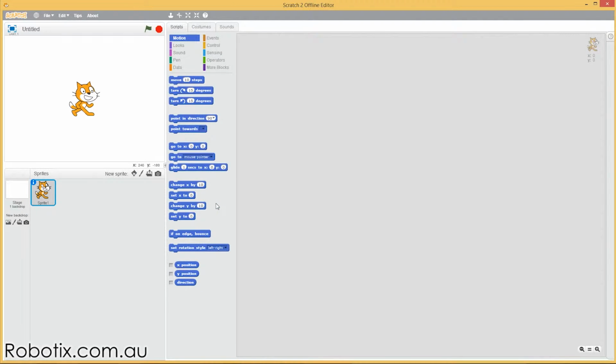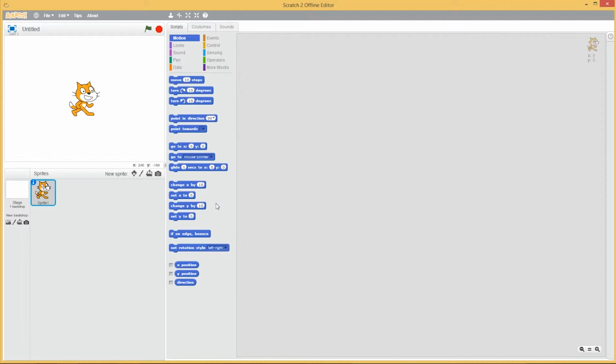Go. This is challenge 6. So we've already taken a little Scratch cat through the maze, and now we're going to try a different mode of movement. We're going to turn the Scratch cat into a ball, and we're going to bounce that ball all over the place, and then we're going to create another sprite that is going to act as a paddle to reflect the ball sprite.